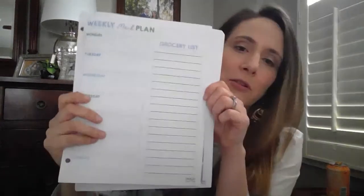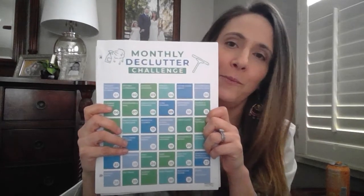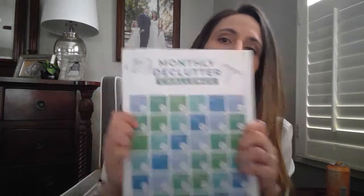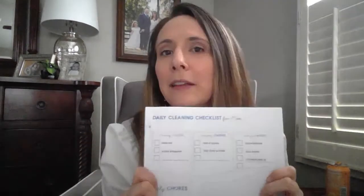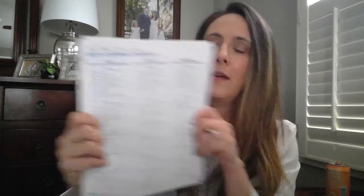There's also another larger grocery list in here. Next, a monthly declutter challenge — if you're trying to find joy in your home, this would be a great place to start, and it can start in the middle of the month; it doesn't have to be on the first. Next we have a daily cleaning checklist that helps you clean your entire home a little bit at a time each day. If that's too generic, there's a deep cleaning checklist as well that spreads it out to different parts of the home.